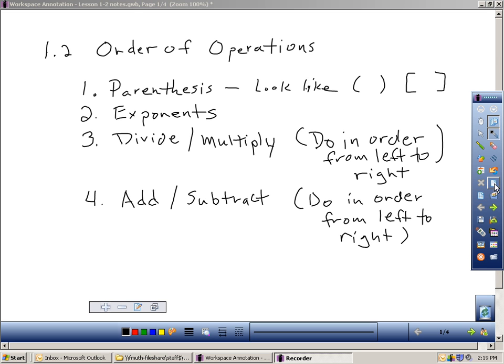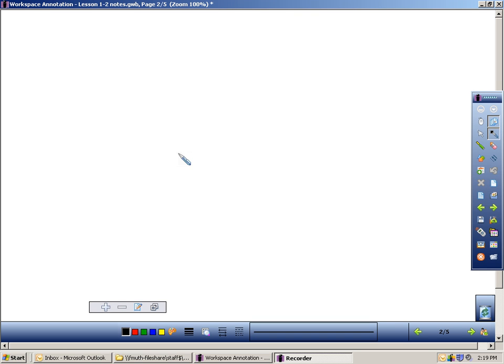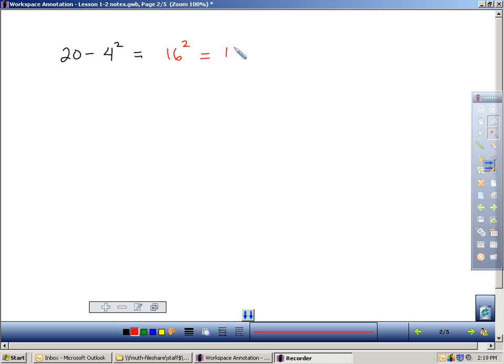I just want to give you a quick example of why, because you might be like, who cares what order I do it in? Why does that matter? Well, here is a perfect example. I'm just going to make up a problem here. Let's just suppose I did not do this problem in the proper order, so I'm going to do it in red because this is wrong. Suppose I just decided to do 20 minus 4 first and got 16. Then since this is 16, I now have to square 16, so I take 16 times 16.